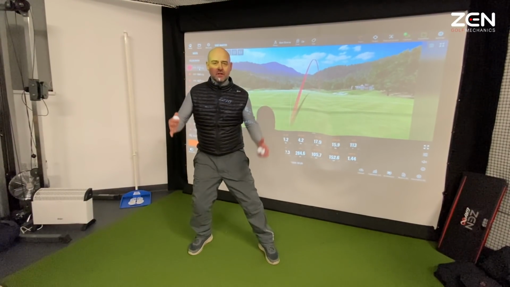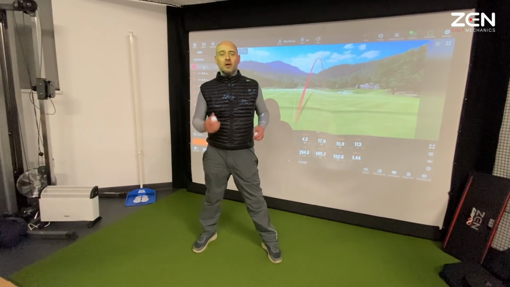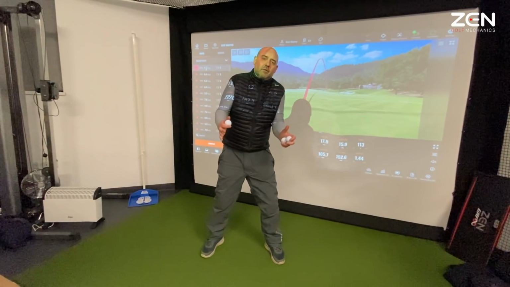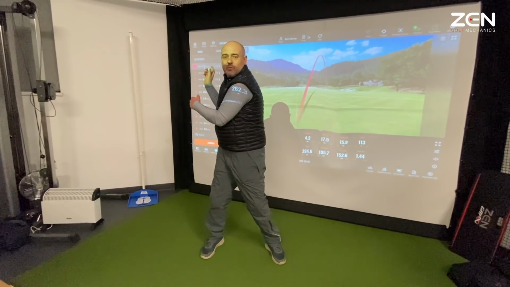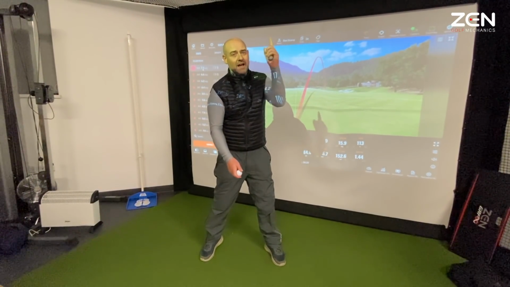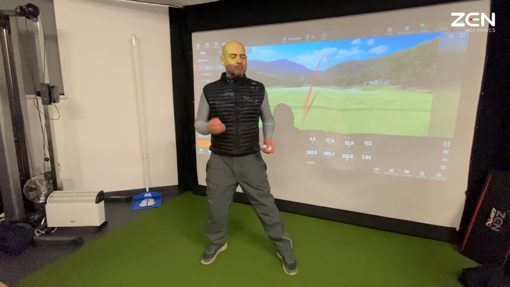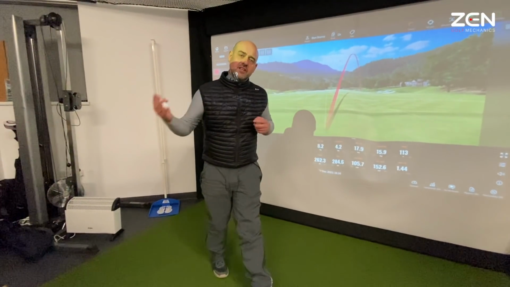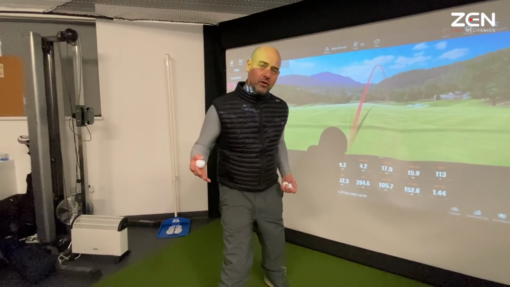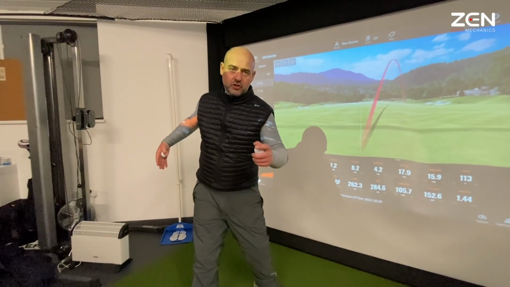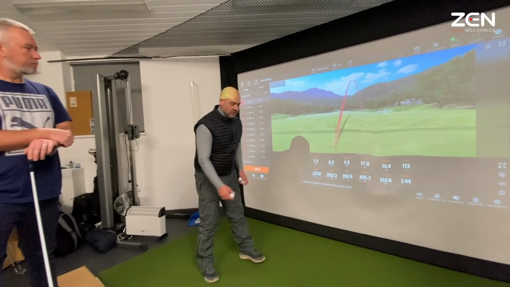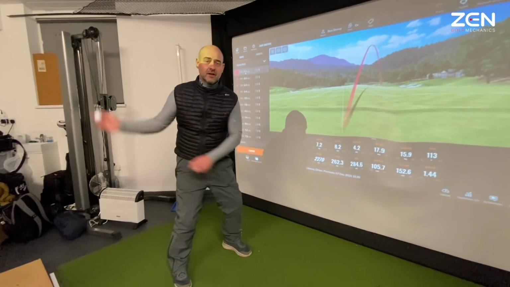It's because the body's organising the posture around the intention. But if you're restricting that ability to adapt the posture, you're restricting your ability to release the club how you need to for that angle of attack. So it's recognising where you need to let your body move to. These guys do it instinctively, but they're able to articulate what they're feeling because they're aware of what they're doing. They're aware of where the pressure is. What can we do to help encourage this when we're practicing?